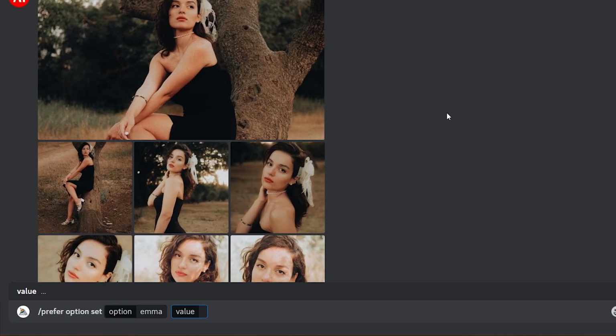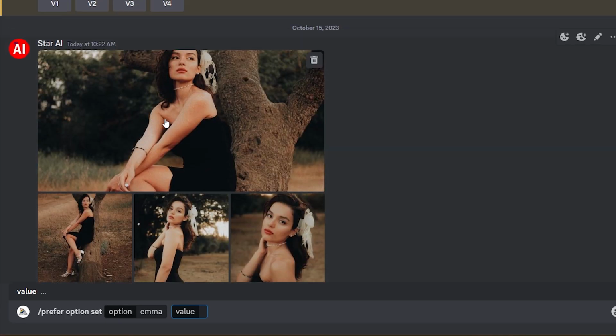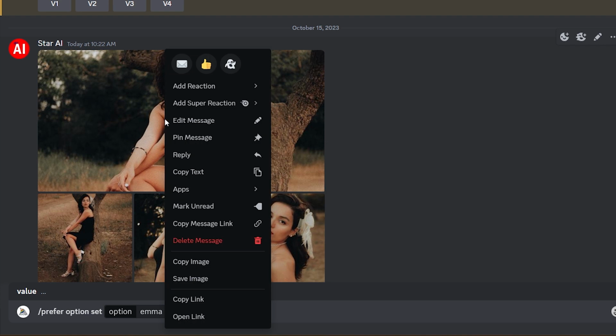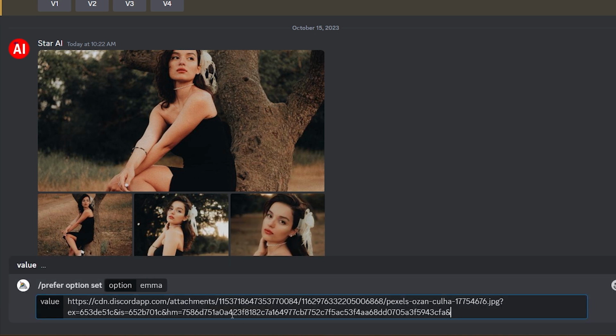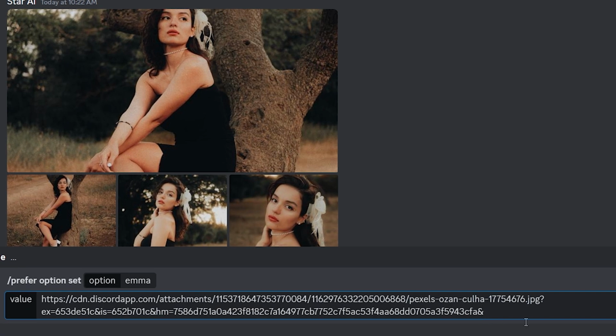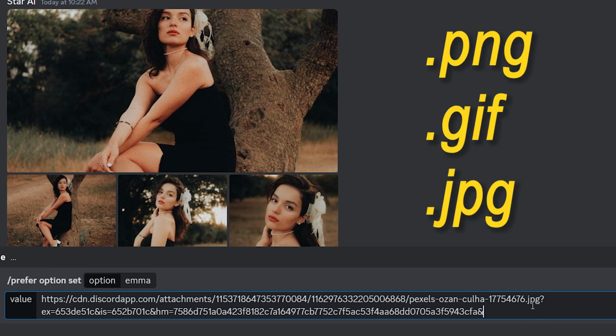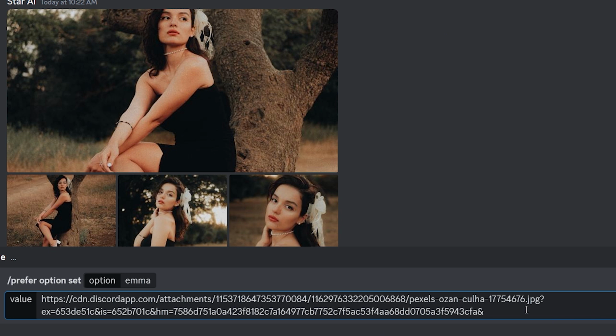Now go to your uploaded photos, copy the links of those photos one by one, and paste them into value field like this. And remember, after pasting the link of a photo, it should end in an extension like .png, .gif or .jpg. If not, check where that extension is and delete the things after that extension like this.